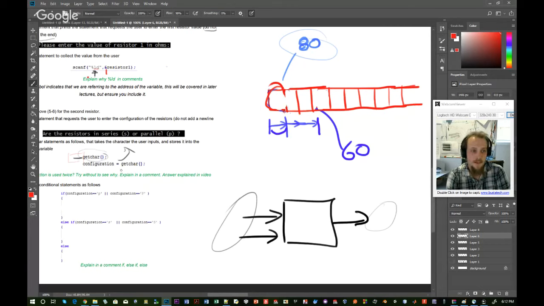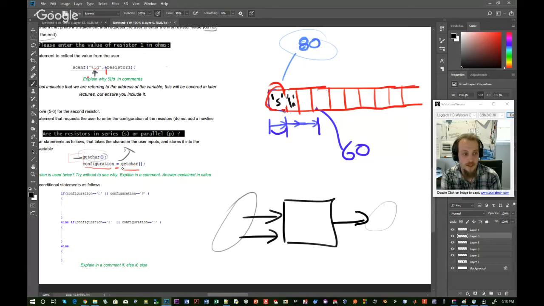And what that means is that when we reach this point, we've got configuration becomes getCar, it will get the next character entered, which will be, let's say, S, and then a new line. So if we're going to ask this question again, we'd have to get another getCar.